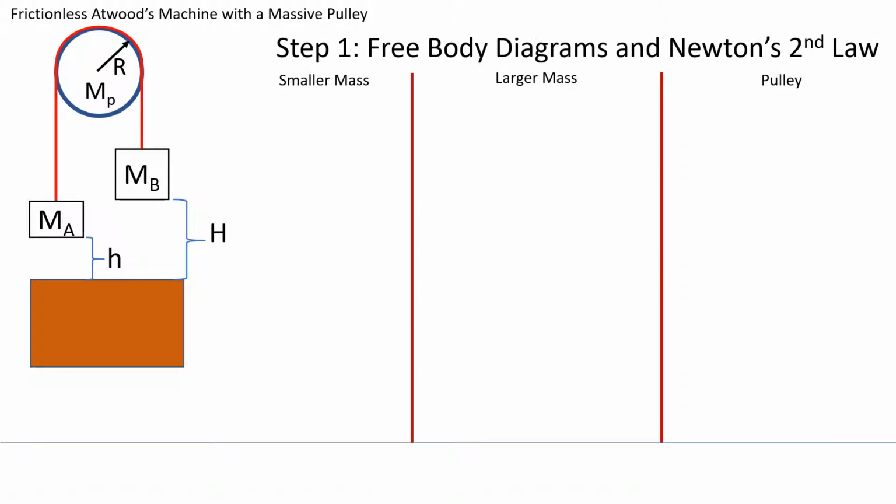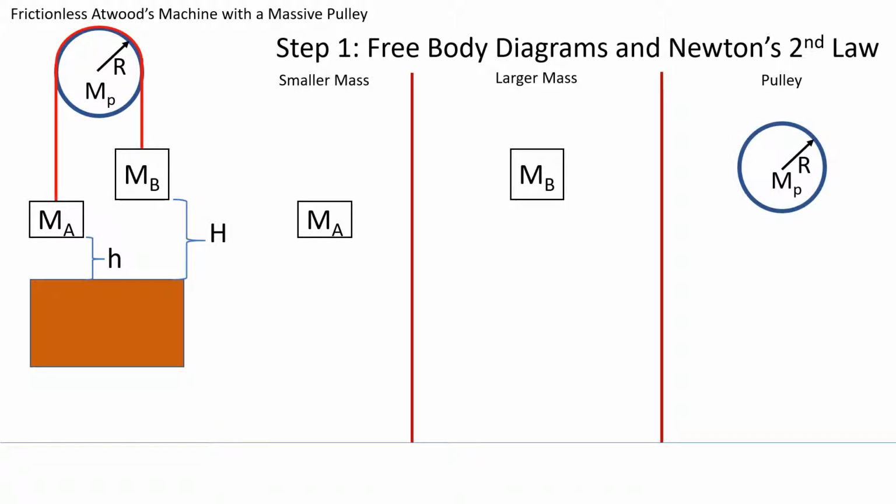For this problem, we're going to tackle the first few steps the same way as we would have done in the previous problem, which had a massless pulley. We're going to start with free body diagrams and Newton's second law. So for each mass, the mass ma, which is smaller, the mass mb, which is bigger, and the pulley, we're going to draw them and start putting forces on them. The first two forces that you'll note are the weight of each of the masses, ma and mb. And of course the weight in either case is the mass times the gravitational acceleration on Earth, g.